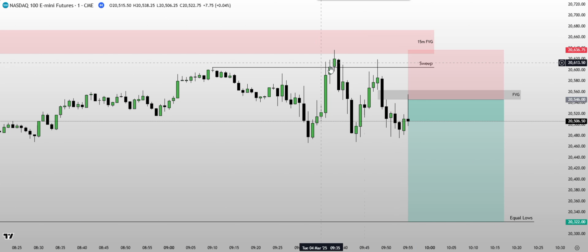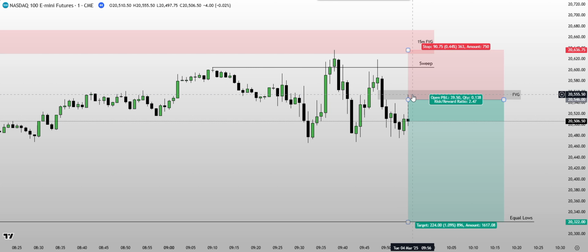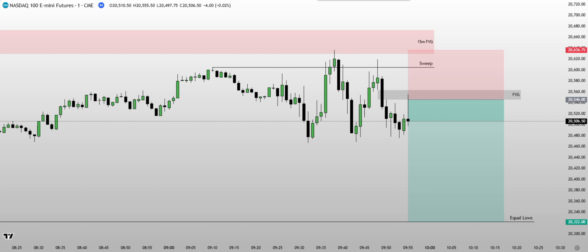We get a 50-minute rebalance and a premium in that 50-minute bearish imbalance. Internal sweep of these highs right here. Inverse this gap right here. Form this fair value gap. Displace that bullish gap. Retest that fair value gap right here. That is our entry. Targeting that low resistance. See what price does.